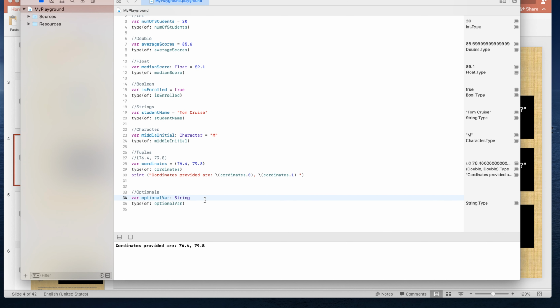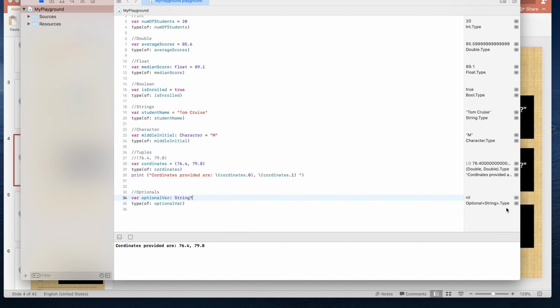To make it actually an optional variable, and I think I should have probably named it differently so that I don't keep repeating optional, what I've done here is put a question mark at the end of the data type to indicate that it's an optional string. What it does is that you can see the default value changed to nil. If I remove the optional type and press the save button, you see there's no value present here, and it's a string data type. But if I assign it the optional string, the value is nil, and the type is optional string type.